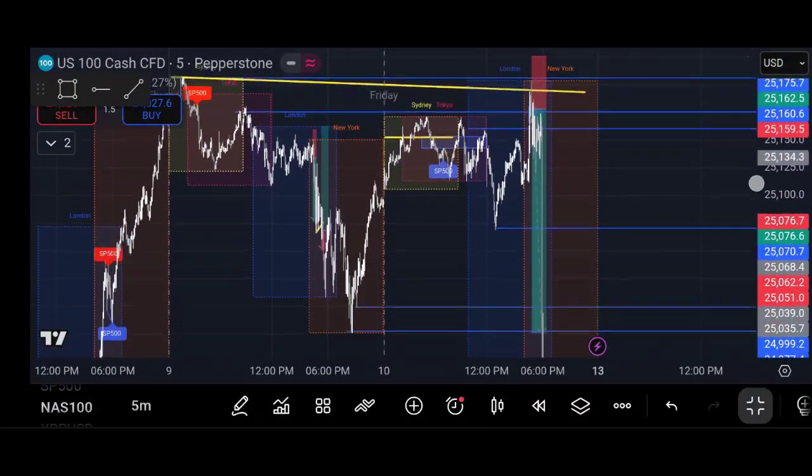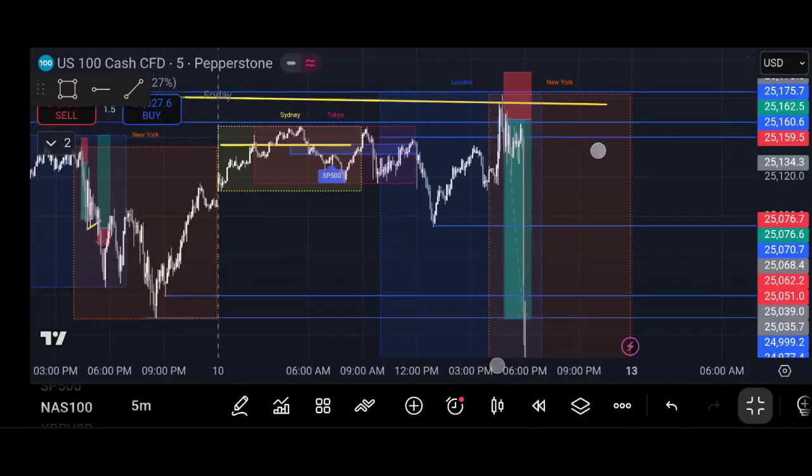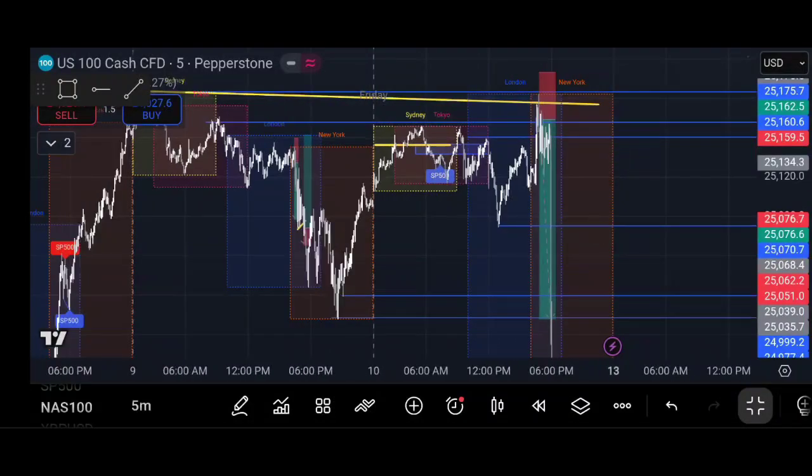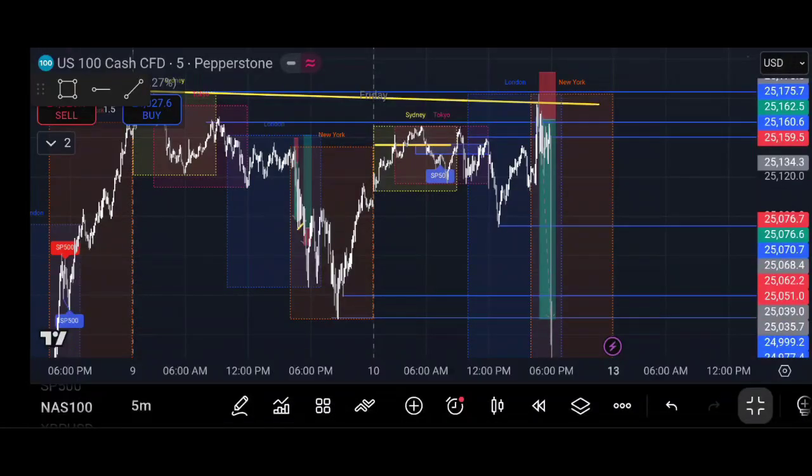My strategy is that we always enter from a draw on liquidity and wait for the inverse fair value gap, the break of structure, or an SMT divergence. If we can get all three of them, it is going to be an absolute best trade. In this trade, the price started to move upward in the pre-market and the London session. That means our liquidity points at the top are being hit, so we will be looking for the next liquidities, which are on the downside.